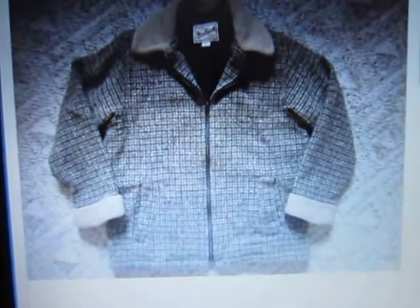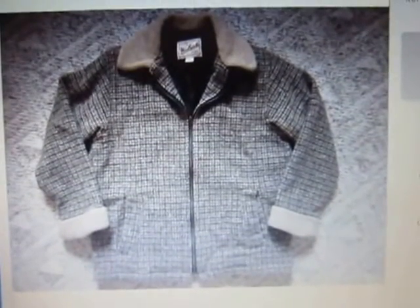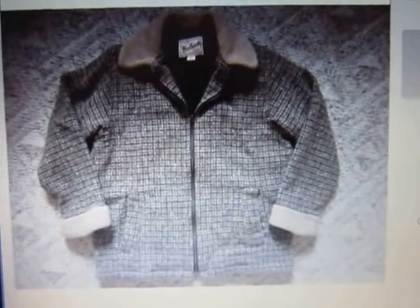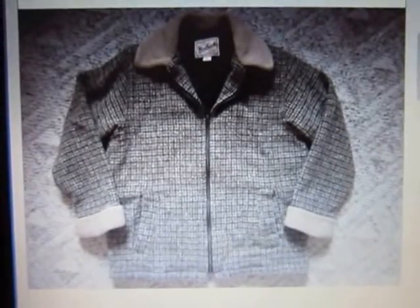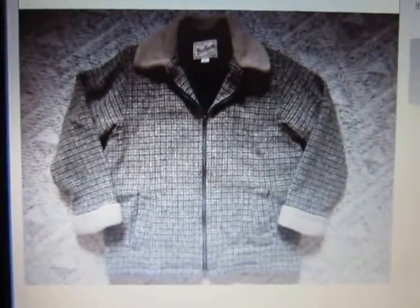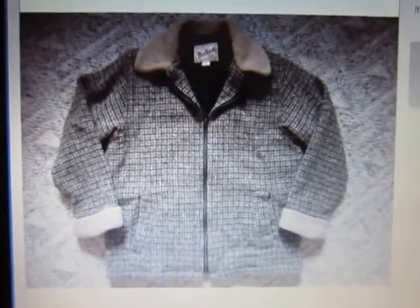So what did I want to talk about? The season stuff. I just want to show you some examples of what I mean. If you remember back in the day I bought a whole bunch of sweaters and jackets. Here's a Woolrich jacket. For each of these items I'm going to show you, I paid no more than $3-$6. I bought this jacket for $3-$6 and I sold it today for $33. I held on to it for six to seven months but when it came time it made me the money.